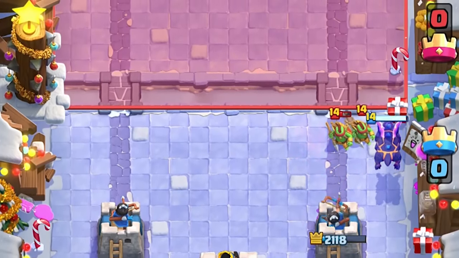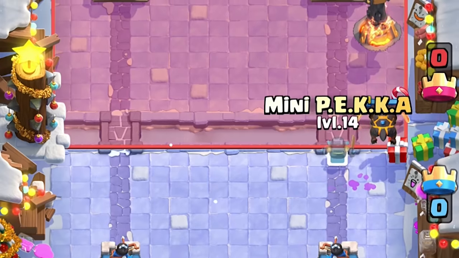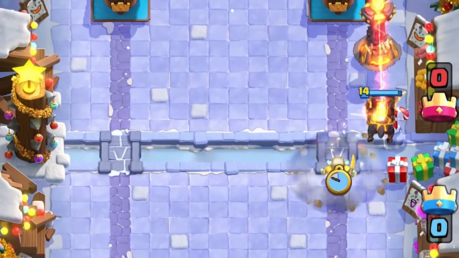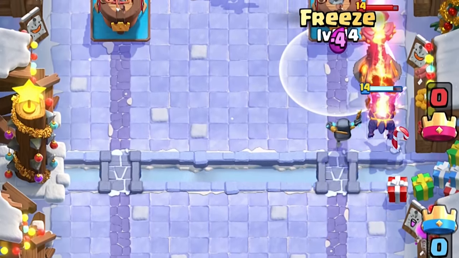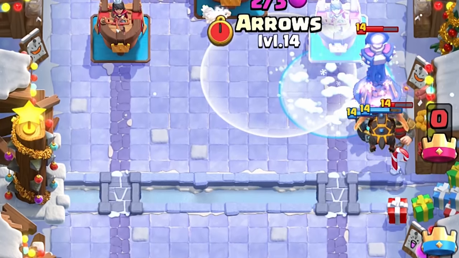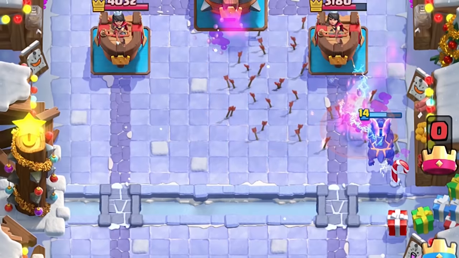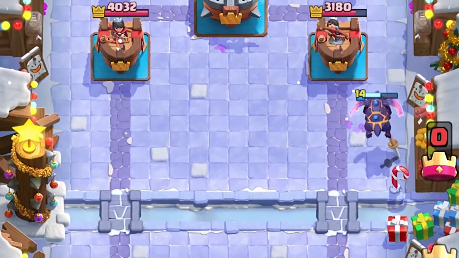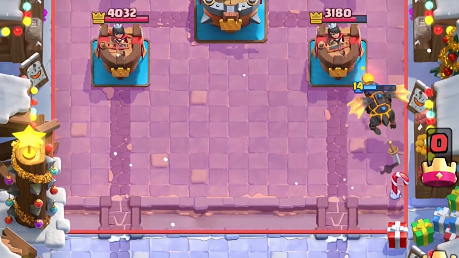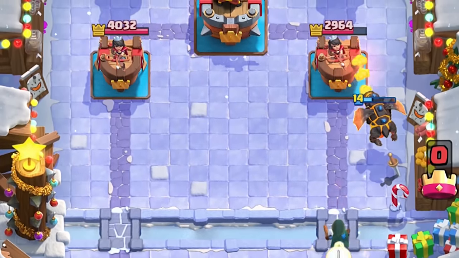Can I deal with this? He doesn't have goblins, so can I just go mini P.E.K.K.A. behind this? I want to get more there. Lavion's gonna be on tower at least. He can just rock it though. Do we just try to put on pressure? I think that's the play.